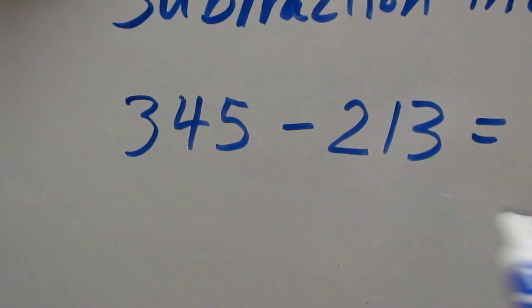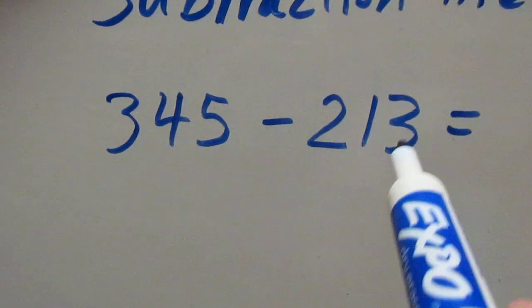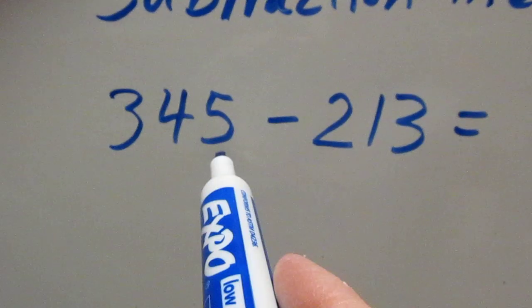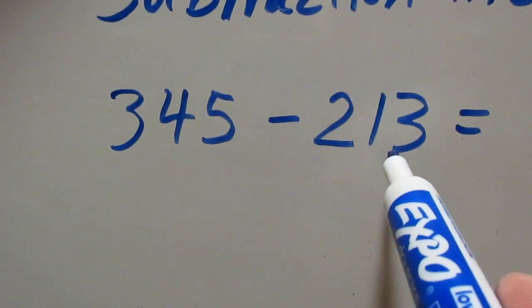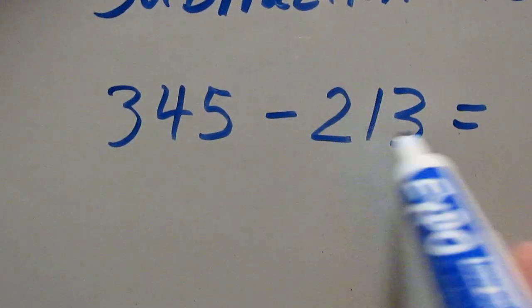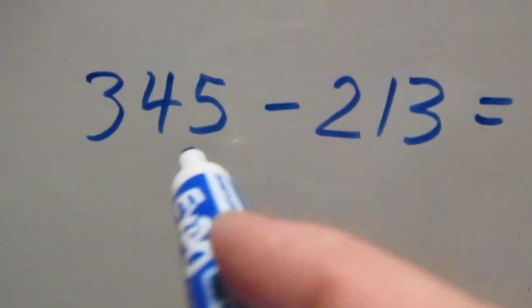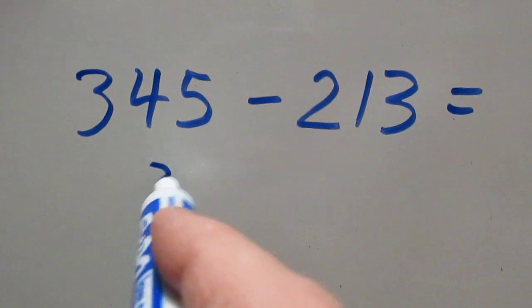Now nobody's going to actually eat 213 cookies unless you're Cookie Monster, but we're just going to say you will. So 345 cookies, and you wish to eat 213 of them, you're really hungry. So you don't actually have these. This is just what you want to take away from this. And that tends to help conceptualize it a little bit better. So let's write this out.